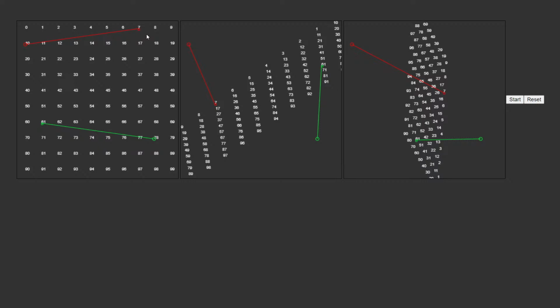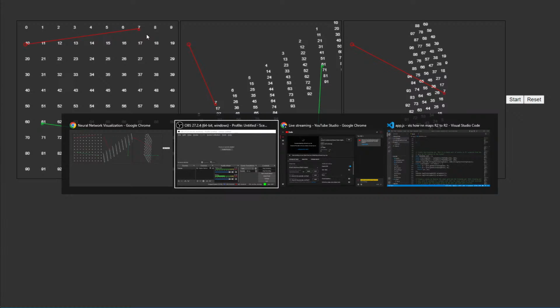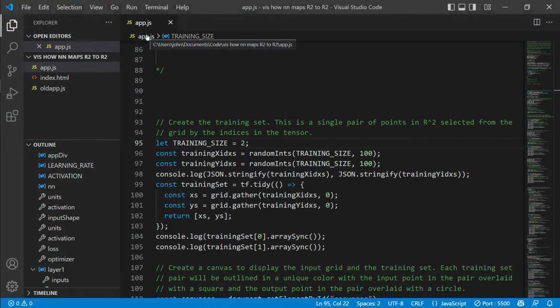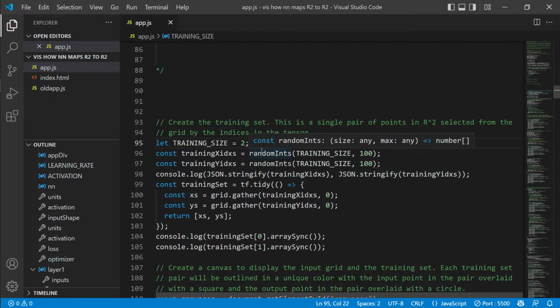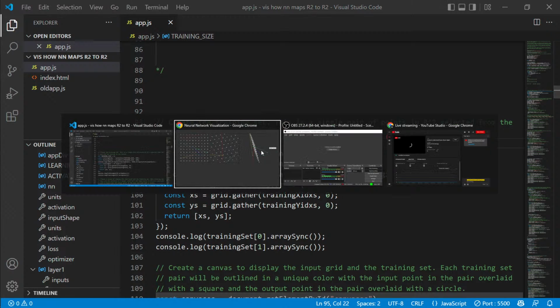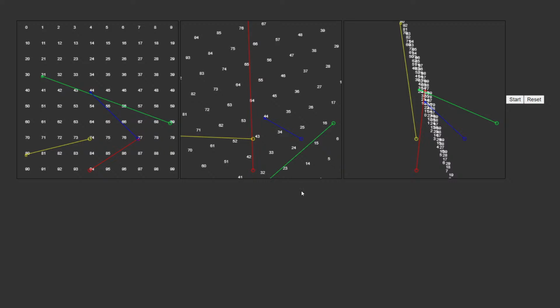Because empirically, when we move to training sets of size 4, almost all of them are not solvable. Right, let's just look at that. And also empirically, if you look at training sets of size 3, most of them are solvable, but there are some that are not solvable.